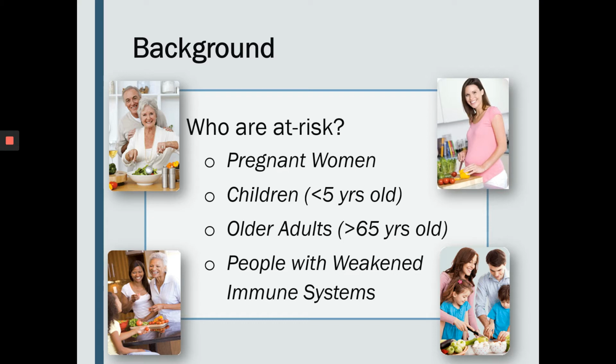Children 5 years old and younger are more susceptible to foodborne illnesses because they do not have fully developed immune systems. Older adults' immune systems slow down and are less effective at identifying and fighting foodborne illness-causing agents. Older adults might take medications, which can have side effects that make their immune systems weaker.